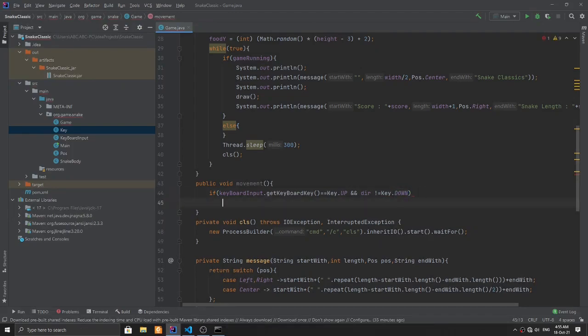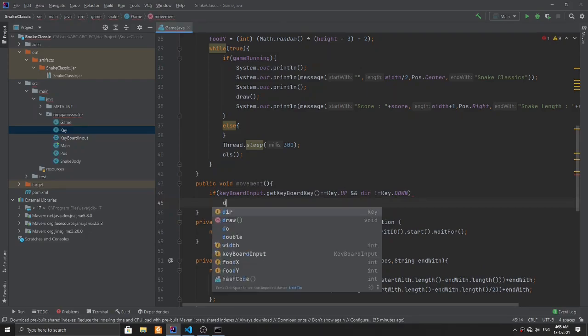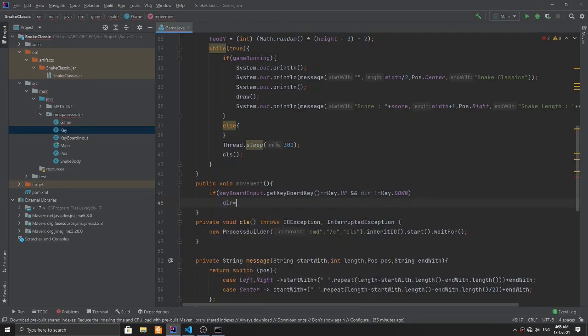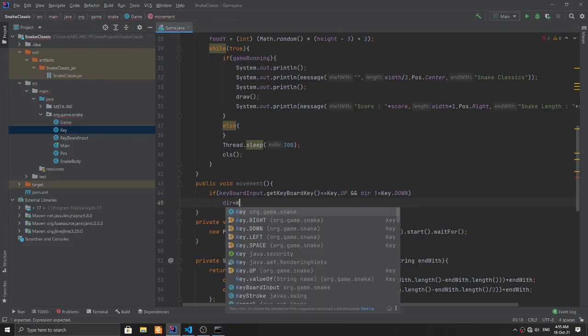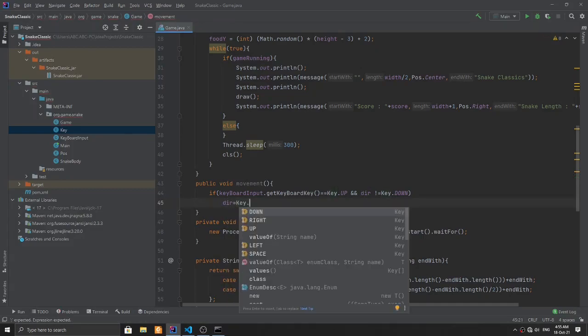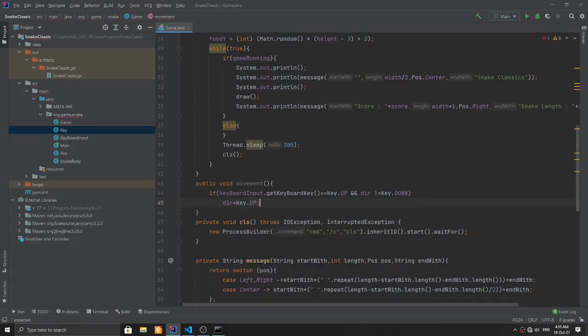Now what does this mean? If the snake was moving downward initially and someone tries to press the up key, well, you cannot do that, because the snake cannot move in the backward direction, so the direction will still be down.